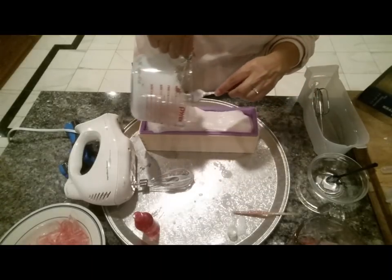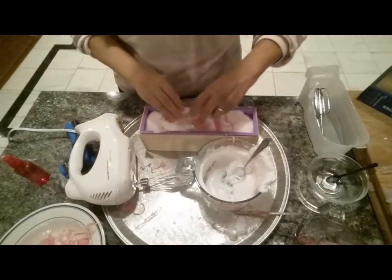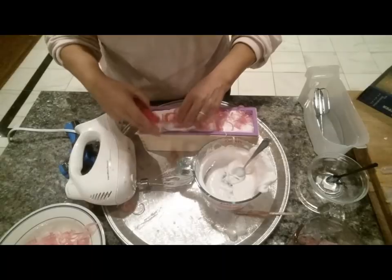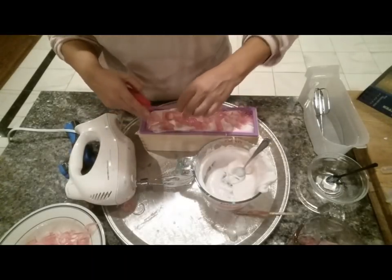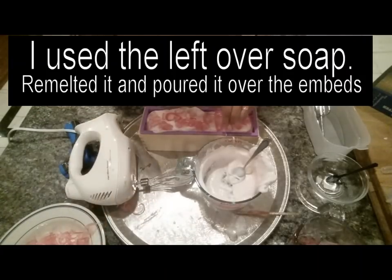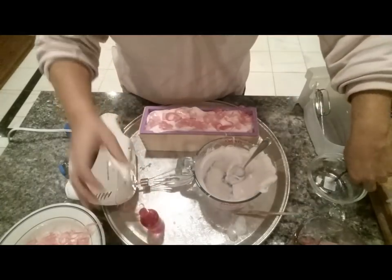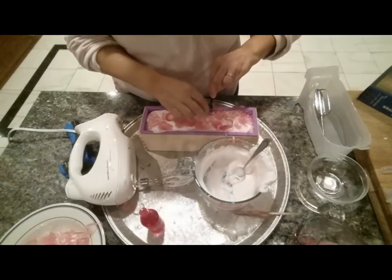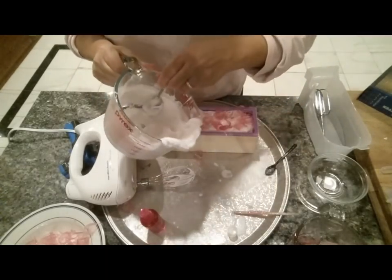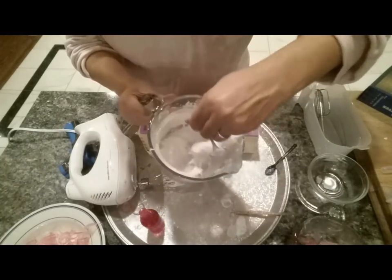It starts to set really fast, so now I have these other little pieces I can maybe use as embeds. I'm going to try to get some of these in before this dries because I can't stir them in, so I might as well place them in — spraying alcohol on everything, trying to get them in there. I might take my little spoon and just kind of push those in just a smidge because they're not going to want to stay any other way. These may not stay in there, but they might, and you can see it's already set.